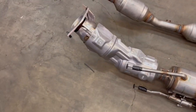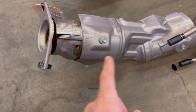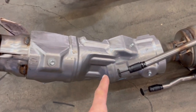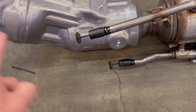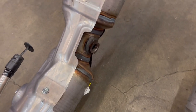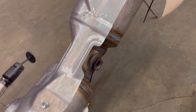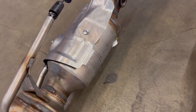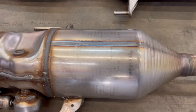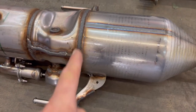Coming around to the Generation 3, there's a similar flange that bolts up to the exhaust manifold, with a lot more heat shielding, but there is a cat that sits under there, very similar to the Gen 2. As we move back we have the second cat, which sits a little bit closer to the first cat. The O2 sensor bung sits in between the two cats, similar in location to the Gen 2. We also have a resonator on the Gen 3, and in front of the resonator there's a welded section with a valve that opens and closes inside, controlled by a little ram device.